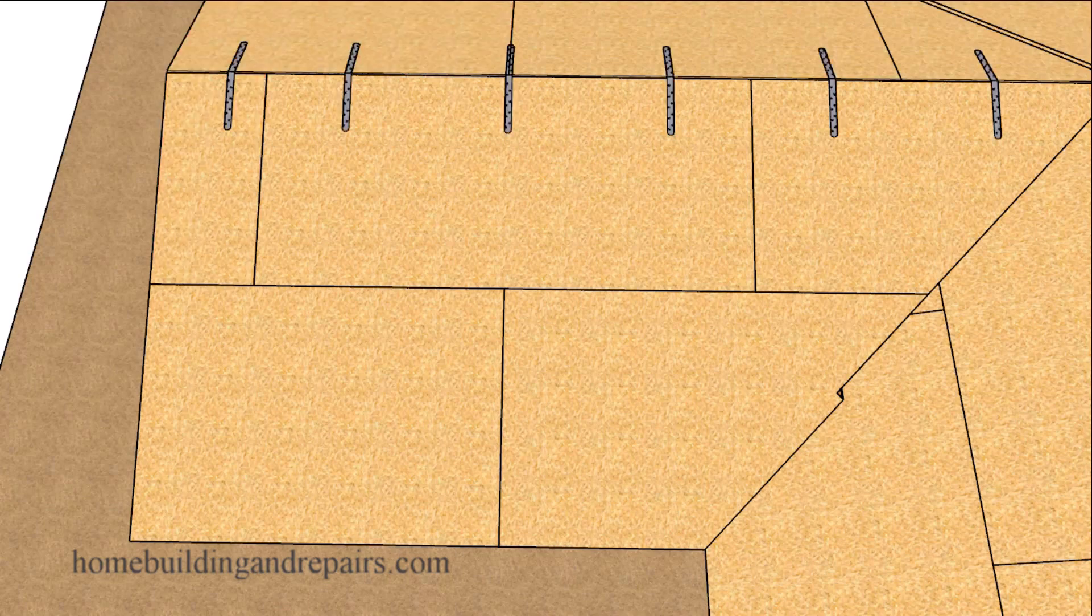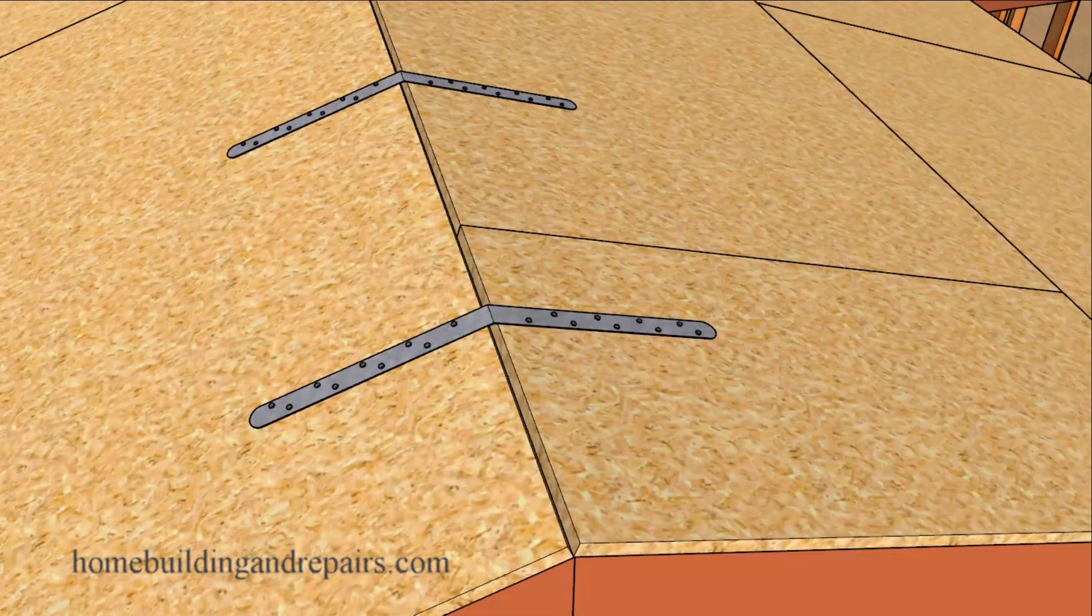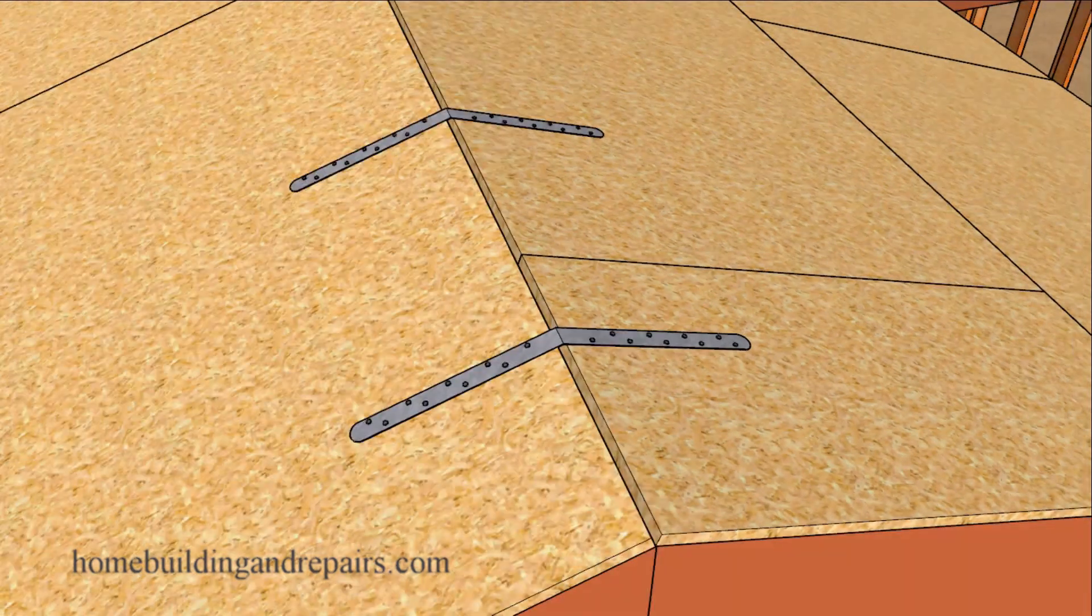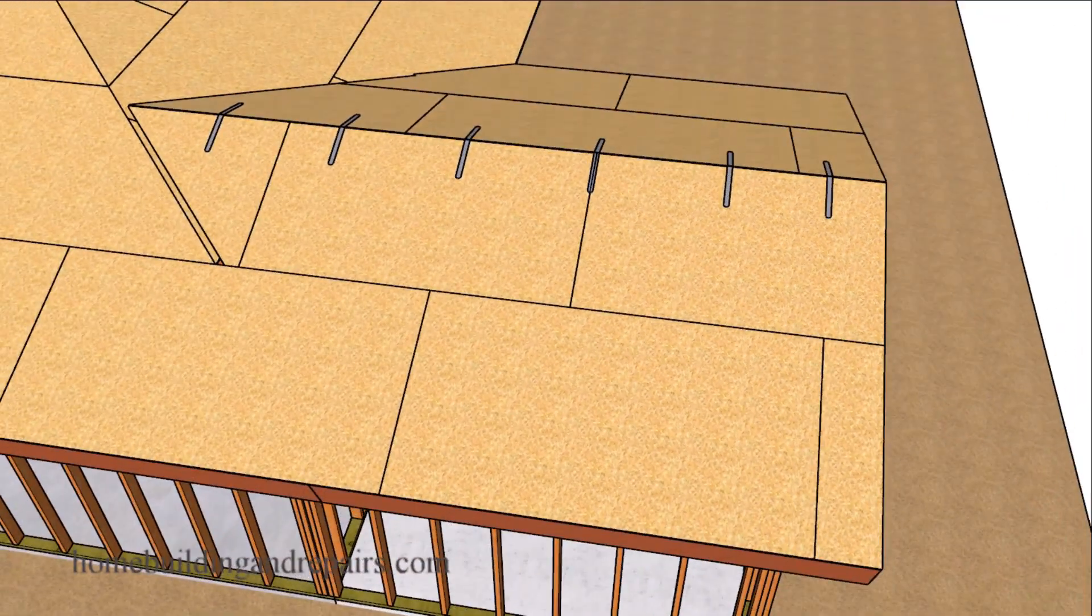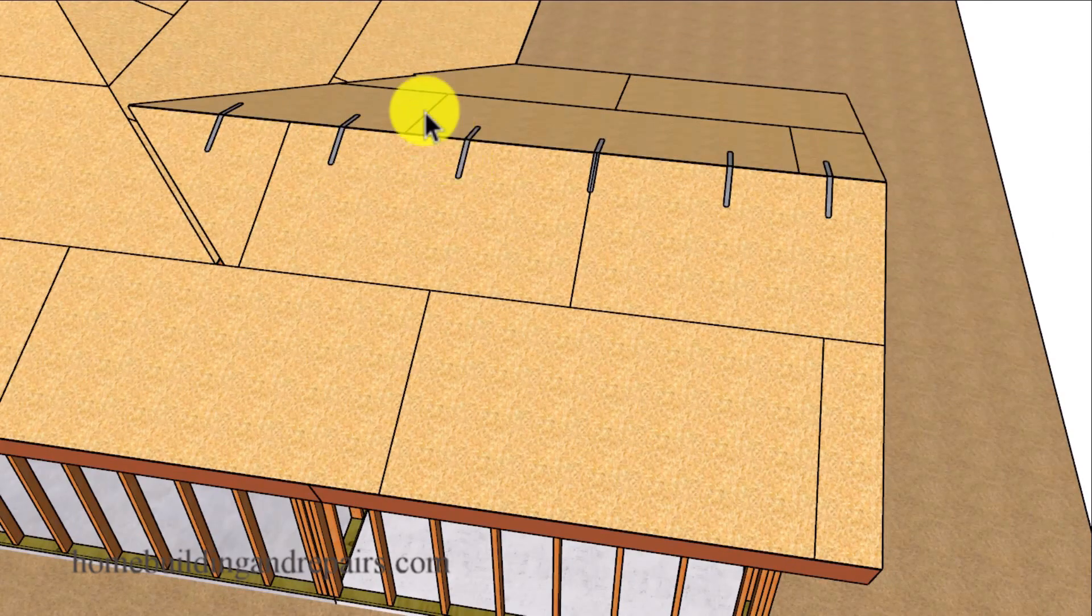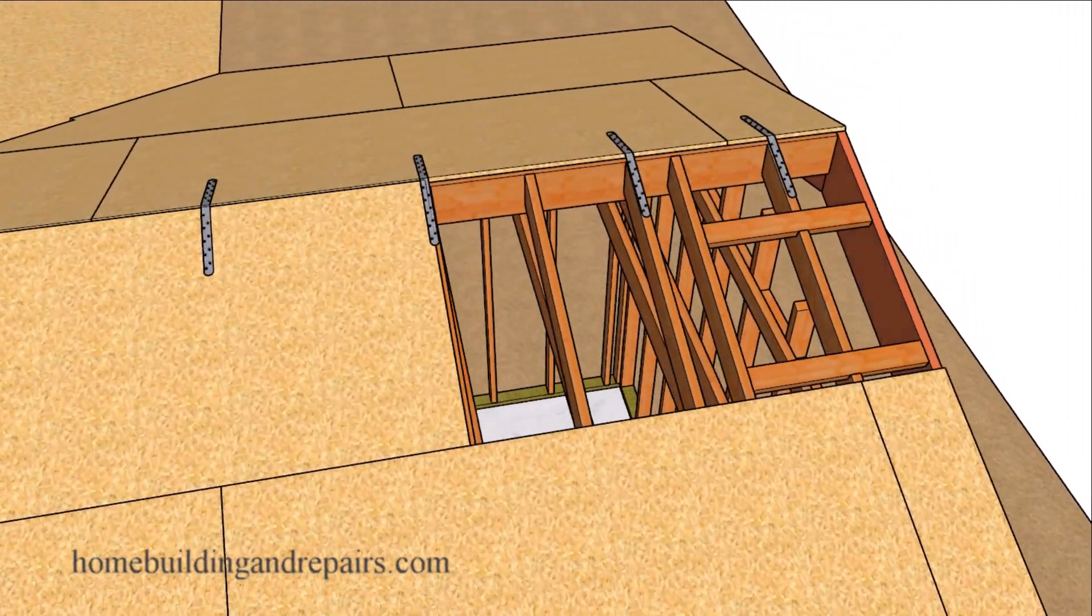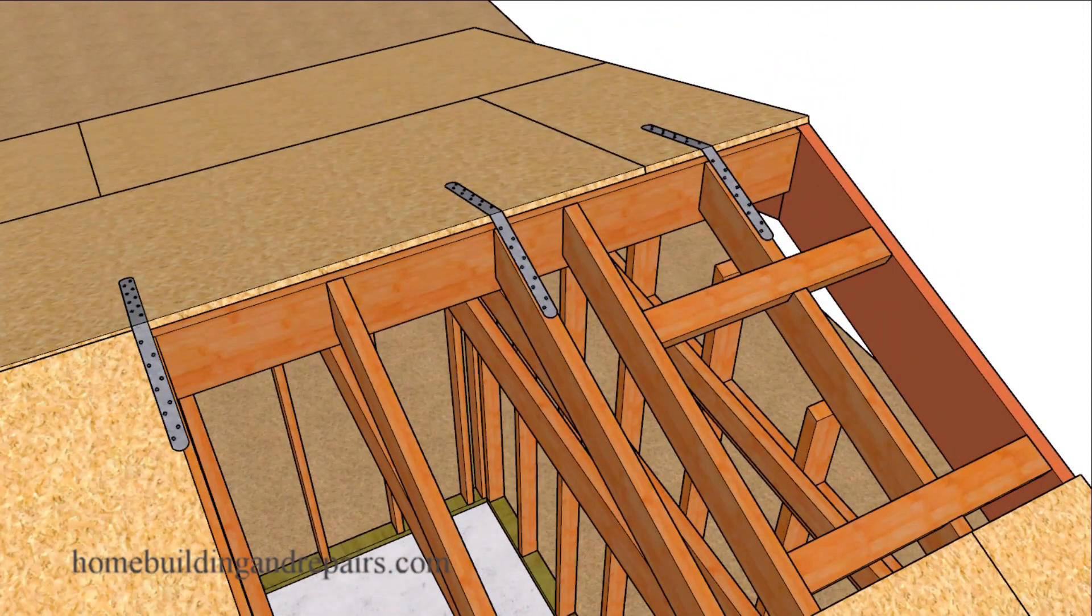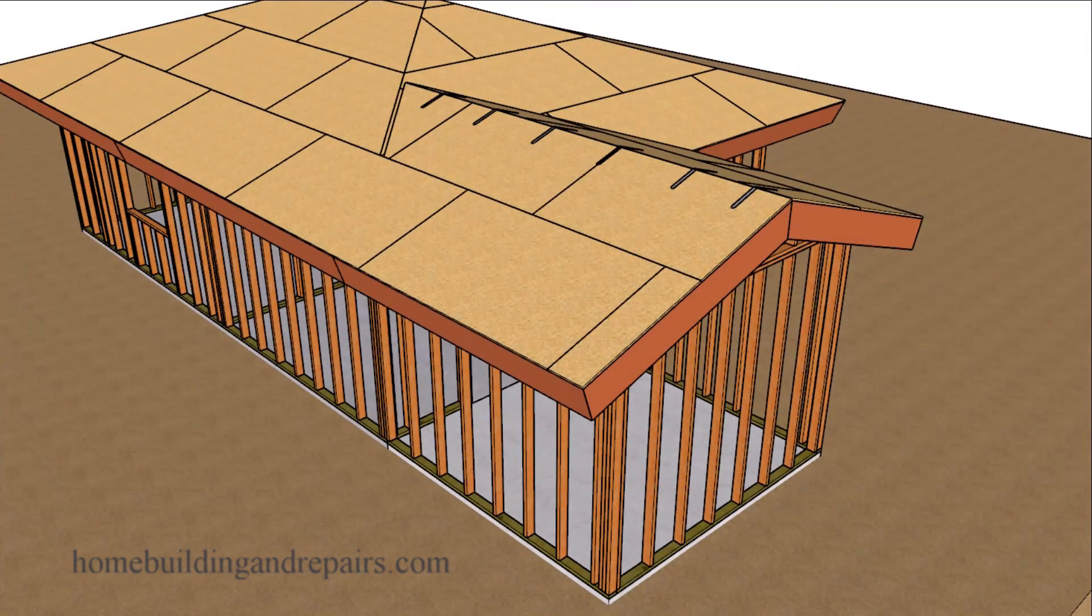After we have installed our roof sheathing we can install our straps. These straps will be replacing the collar ties. The spacing on these straps is 32 inches on center, and most of the time the spacing is going to be 48 inches on center. That is a maximum spacing. You could always make the spacing smaller, you just can't make it larger. Sometimes by simply adding one more strap you can reduce the length of the spacing to create something a little stronger. So there it is.